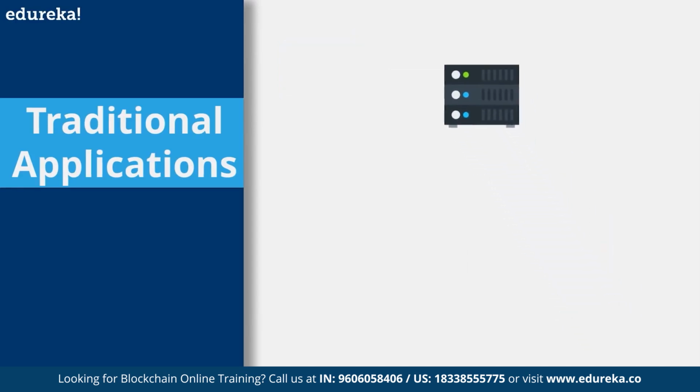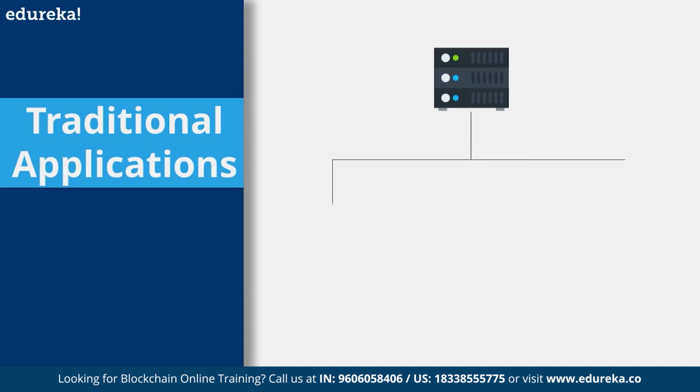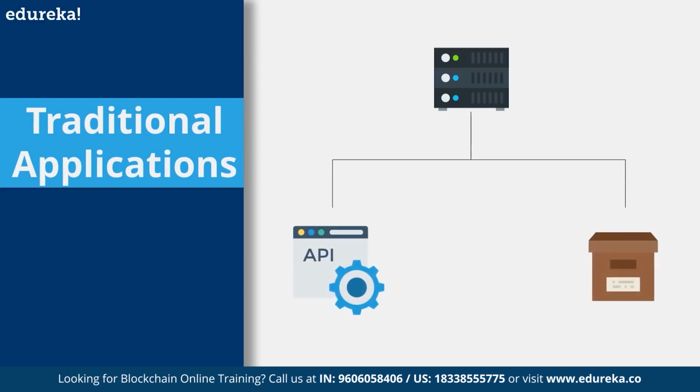Now, what does this centralized server actually contain? Well, it contains two major things. Firstly is the API, and secondly is the data. Now, the API is mostly all the services and all the endpoints that are actually being served by the hosting service. That may be any company like Facebook, Google, Twitter. And the second part is the data part. Now, this is the most important part for you as a user, because any of the data that you are also creating, that is user-generated content, is also being stored on their centralized architecture.